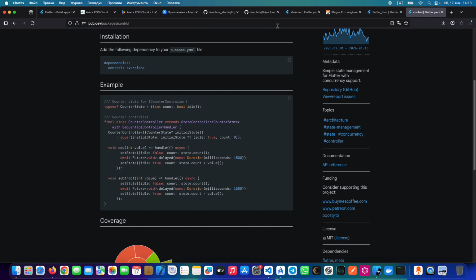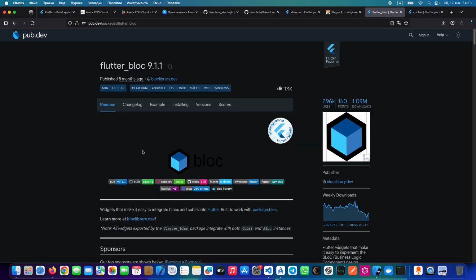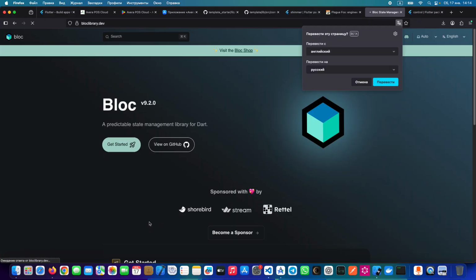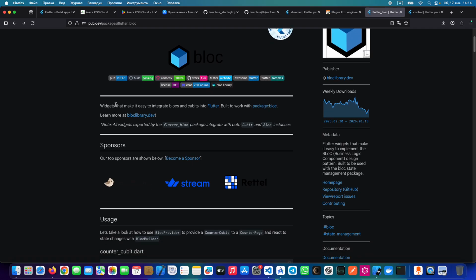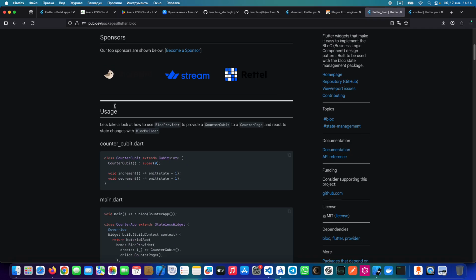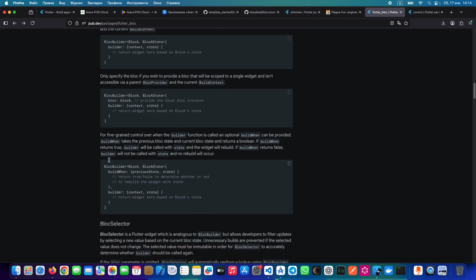The main reason that I'm using that control one is that it's all about the state machine, you know. Flutter bloc is a package, but bloc is a pattern that you can use. It's the state machine, you know, state machine, and that you have, for example, this kind of thing.